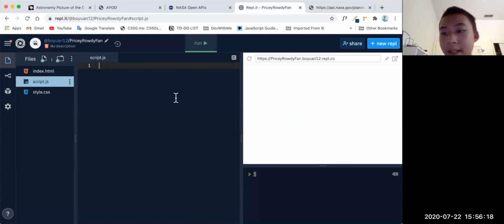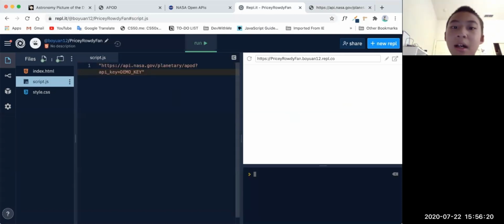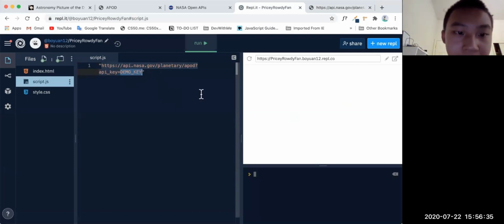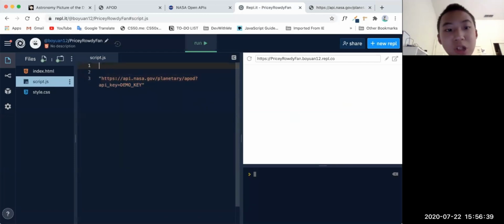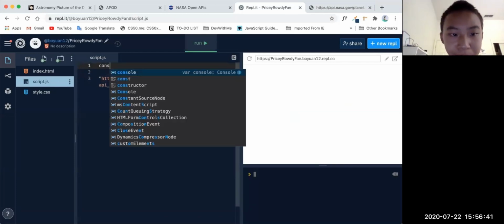So for example, this is the data that we want, and here's where you're going to put your API key in. So get your API key, and here we're going to define a constant variable.